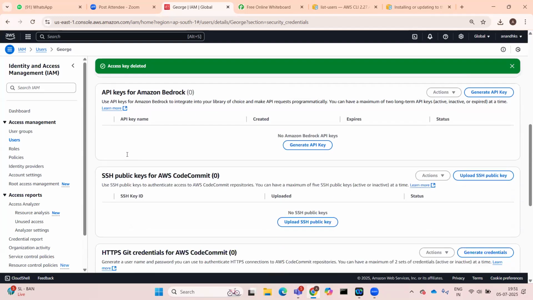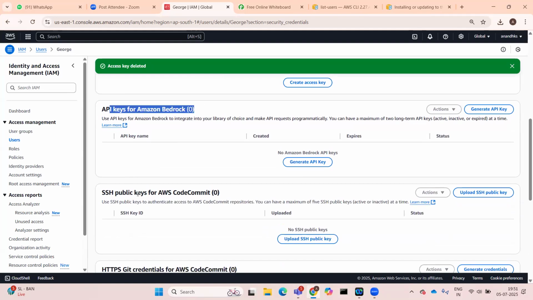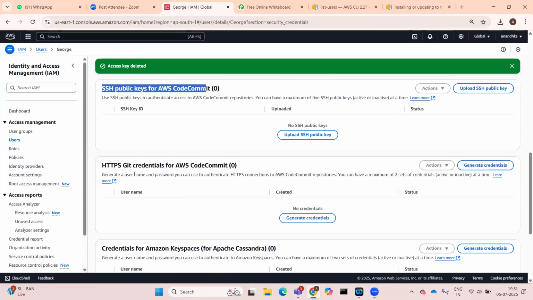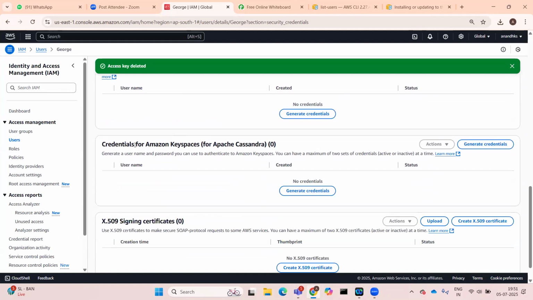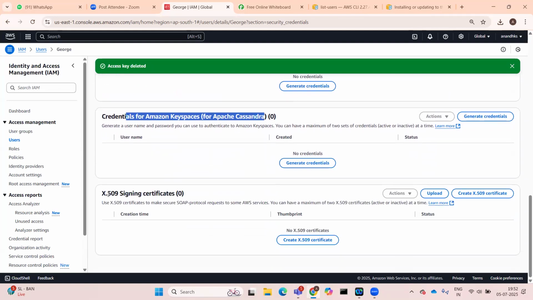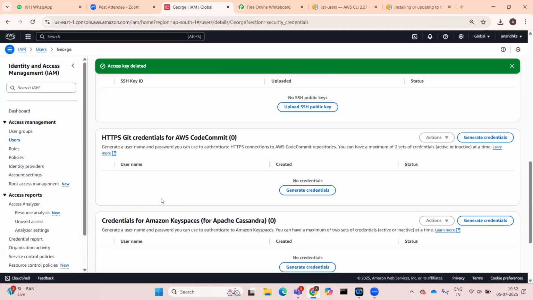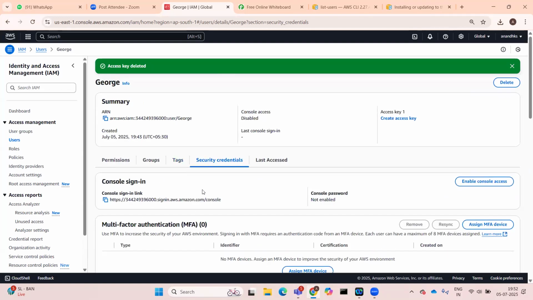Similarly, in this section you can see access keys for different services. These are all just for information. If you know that this is the place where you generate the access key and secret access key, that is more than enough, no need to track the rest.